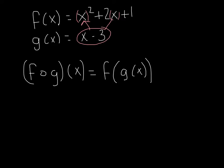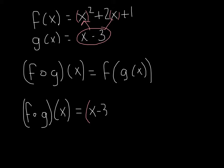So what we have is f composed with g. By the way, that should be a small circle. It doesn't really look right. Let me see if I can get that smaller. There. And it looks like this. So just to be clear, here's the pink parentheses, and I'm going to put in x minus 3 and then square it. I'll do that on the next step. And then I'm going to plug in x minus 3, multiply that by 2 on the next step.